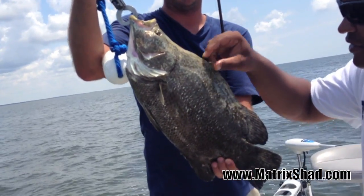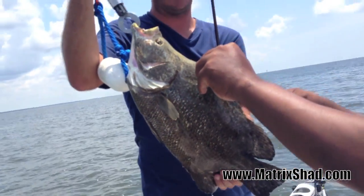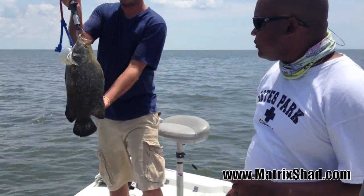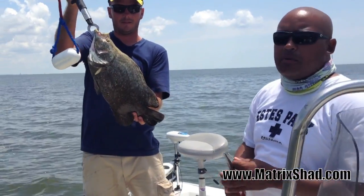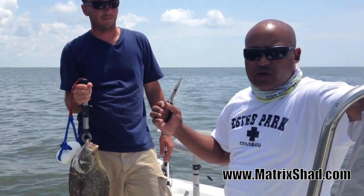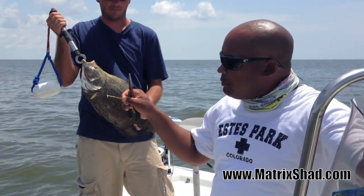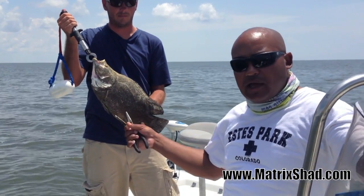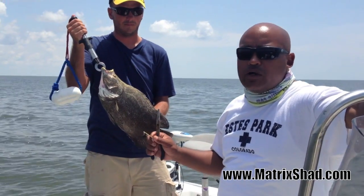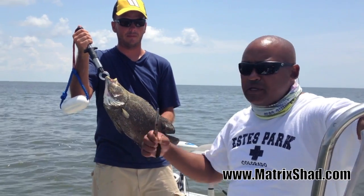He's got a tag in him! That's awesome. He does have a tag in him — probably got a number on it. We just popped a beautiful triple-tail. This fish is healthy. Normally in the summer the triple-tail moves closer to land, they tend to spawn, come into shallower water, and we'll run out in Lake Bourne running these crab lines. We pulled a tag out of this fish, and we're going to call the number later and give them the information — the tracking on this fish — because we actually need more information on this species. Maybe there needs to be a limit on them; we don't know enough about them. So anything you can do to help wildlife and fisheries — start monitoring these fish — pitch in and give a hand with that.